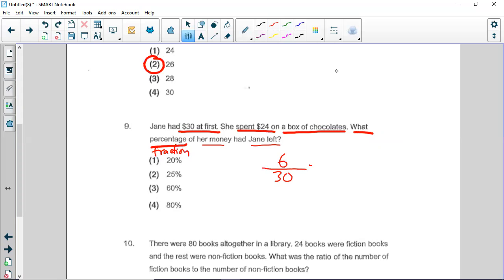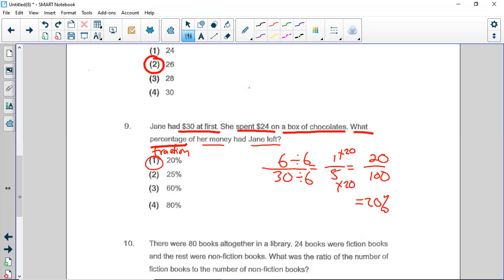Okay, now how to get the percentage? You make the denominator into 100. But over here we have a problem. Because 30 cannot become 100, so you always get the simplest form. Always try to use the simplest form to get your denominator 100. So divide by 6, you get 1/5, which is the simplest form. And then use the denominator now to get 100. So 5 times 20 and 1 times 20. So you have 20 over 100, which is how many percent? Which is 20% of the money was left. So your answer should be number 1, right? 20% of the money was left. So that's a shortcut, right? Then you don't have to do so many steps.